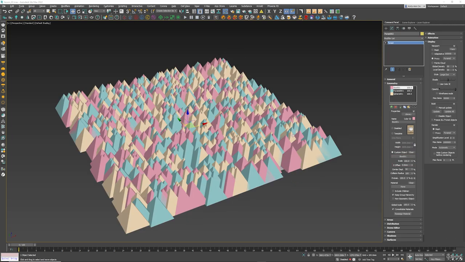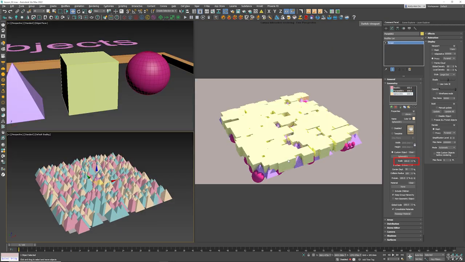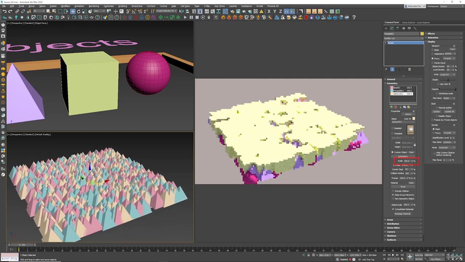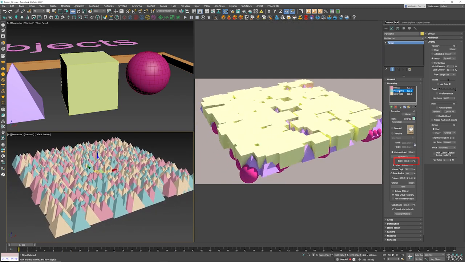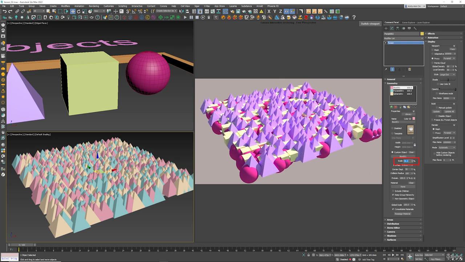Next we have the scale function. Now, as I mentioned earlier, every single object inside here in the geometry box will have its own parameters, which means if I, for example, feel that the boxes or the pyramids or even the spheres are just too big in the actual render, I can change it using the scale button over here. Let's quickly do a render and have a look. So right now we can see that the boxes are quite big. So we select the box, go underneath scale, and if I change that to, let's say, 50%, press enter, it obviously changes all of that.